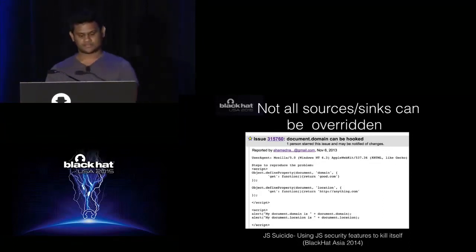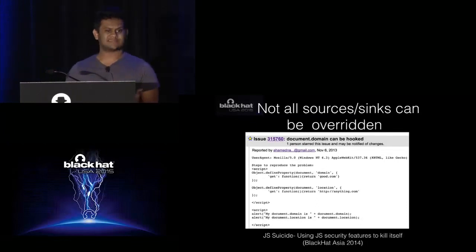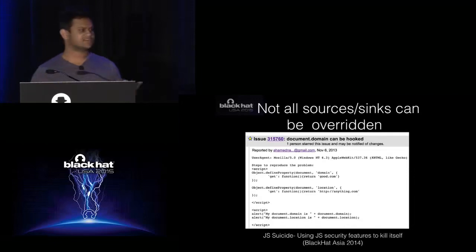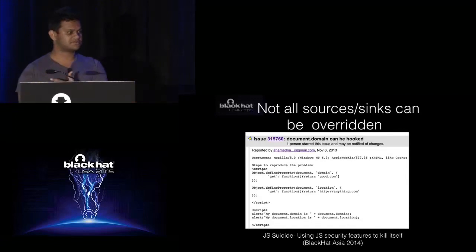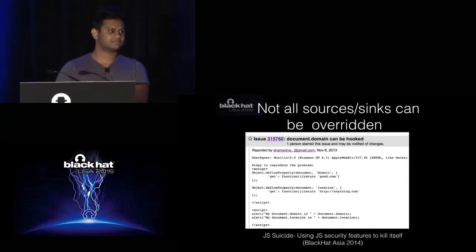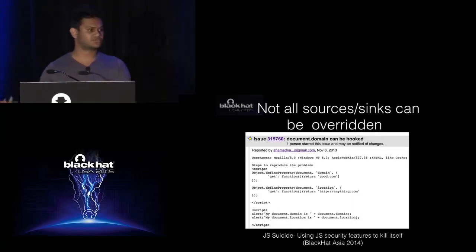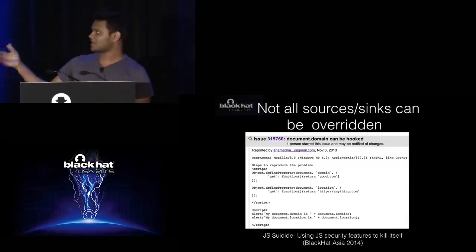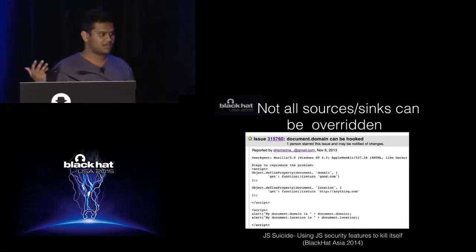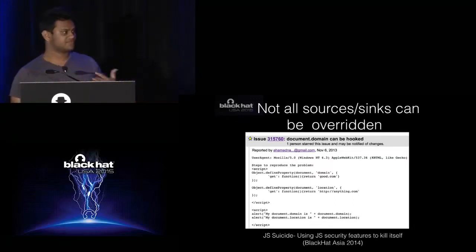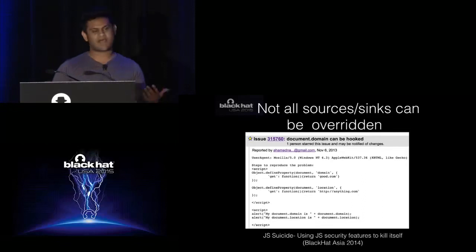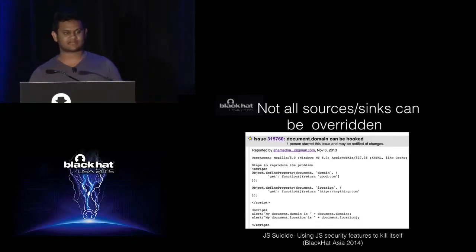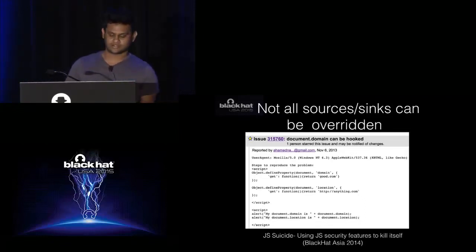Just by overriding document.domain, at that time the OWASP CSRFGuard, the Java CSRF guard library, could be completely bypassed from a cross-domain website. Someone could read the CSRF token from a cross-domain website by saying I am gooddomain.com, by spoofing document.domain. At that time when I filed the bug on Chromium bugs, people were not so interested in fixing it because it was more of a web app's problem. That's what they thought. At that time, Safari was the only one which had that fix, and Firefox and Google were not so serious about it.